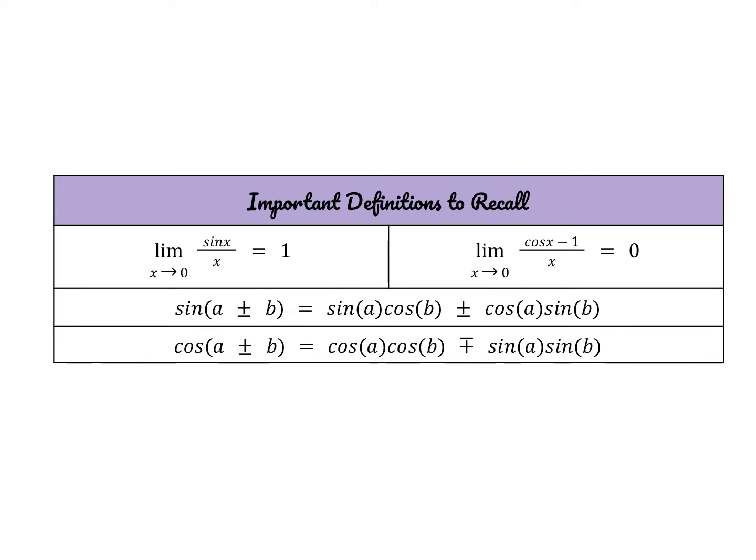And remember these symbols here, so they mean that if this is a plus, this is a plus, if this is a minus, this is a minus. If you ever see this upside down plus or minus sign, it means that these are opposite. So if this is a sum, this one will be a difference, and vice versa. So we will be actually using the sum formulas for sine and cosine today in proving a couple of our rules.